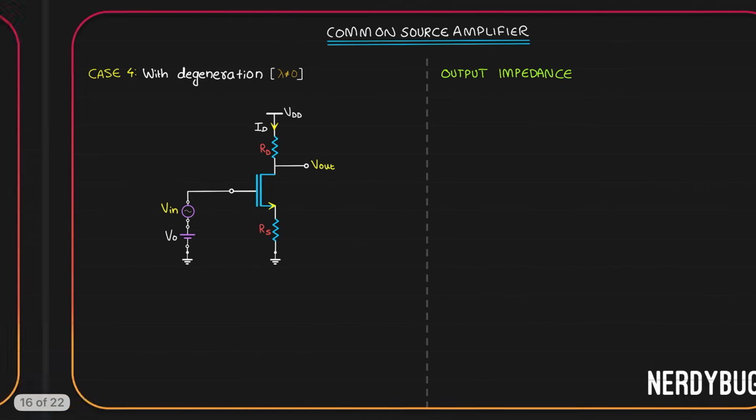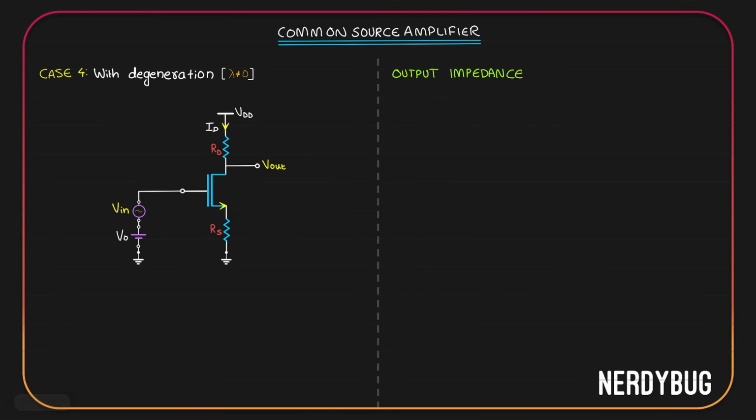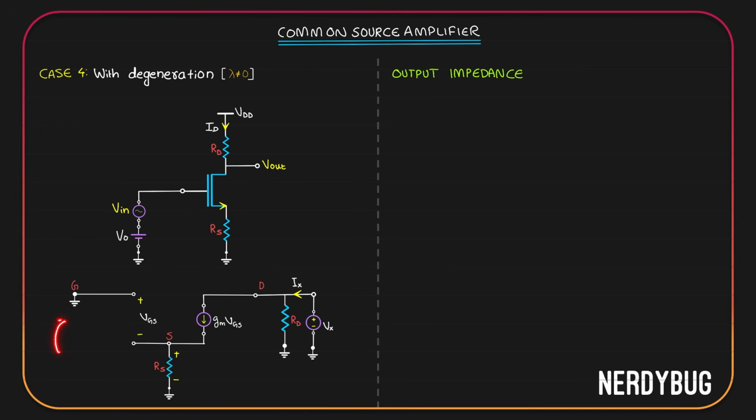Now, how about we include channel length modulation and lambda is not equal to 0? For that, again we need the small signal model. I have shorted the input. I have also added Vx at the output. Now, to show channel length modulation, the one thing we have to add is a resistance R0. R0 is always connected between the drain and the source. So here we'll have an extra resistance R0 connected like this. Now we have to find out Vx by Ix and that will be our output impedance.